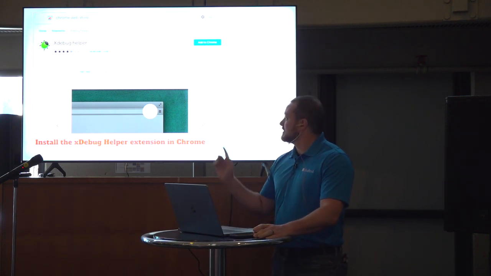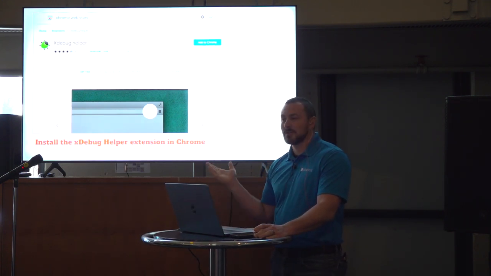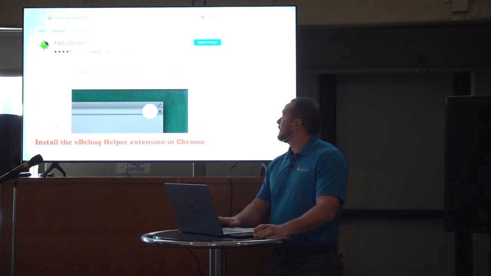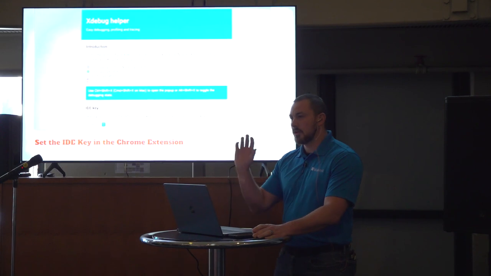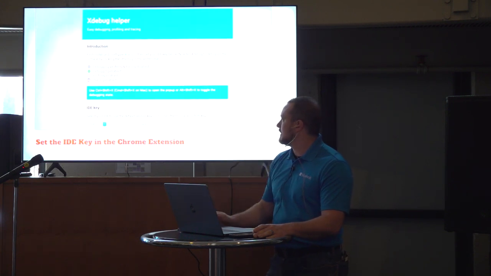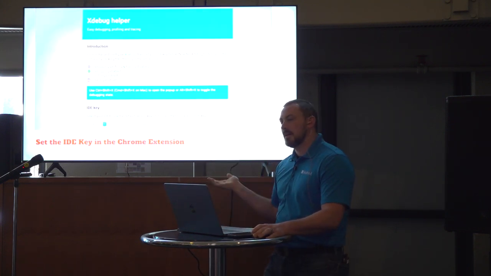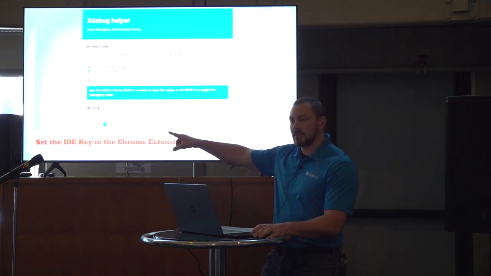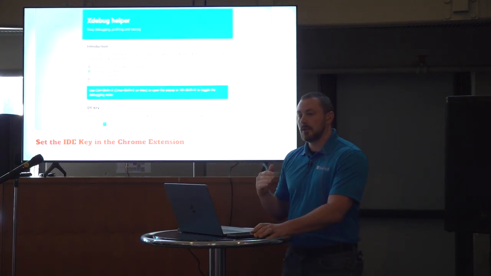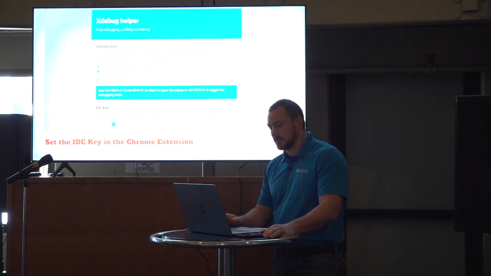So the first thing we're going to do is install this Xdebug helper for Chrome. That's assuming you're using Chrome. If you're not, I'm sure there's an equivalent for Firefox and the others. I didn't go looking all those up. But yeah, you can install this Xdebug helper. And then when you go to the options for this tool, you will select VS Code as the IDE key. Obviously if we were using something like PhpStorm, we'd set it to PhpStorm. I think this is actually an outdated image. You don't have to go to other. I think it has its own VS Code option now. But yeah, save that. Your cookie that gets set is going to be specifying VS Code as the IDE that it's trying to pick up.